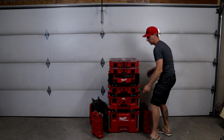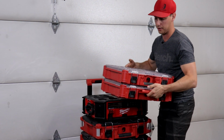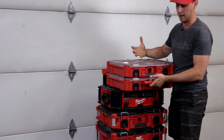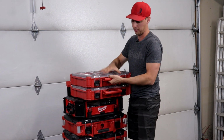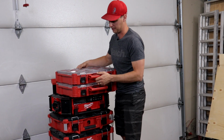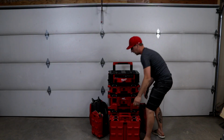So everything clicks nice, but sometimes if you want to take 2 off at once and carry these 2 things together, you can. They get pretty heavy depending on what you have in there, so 3 gets pretty heavy, but it's also nice to have the middle handle on 3. It just depends on how much stuff you have in there. But yeah, you can just take everything off separately.